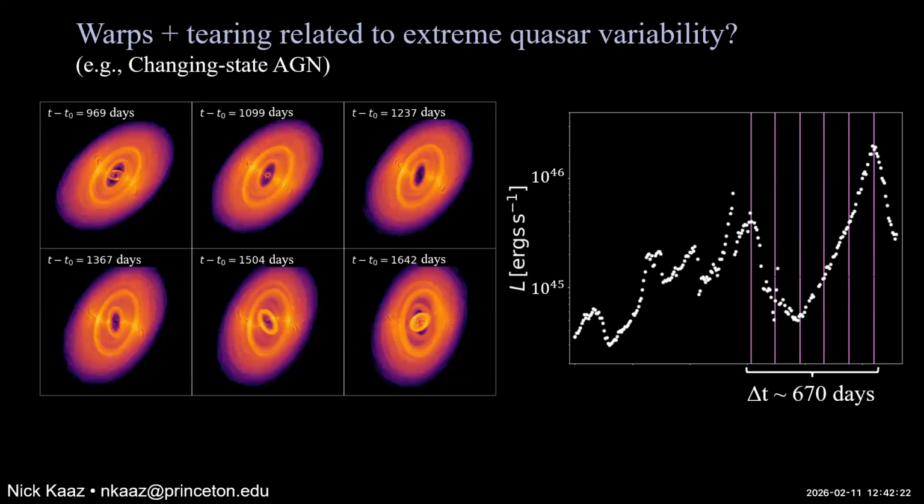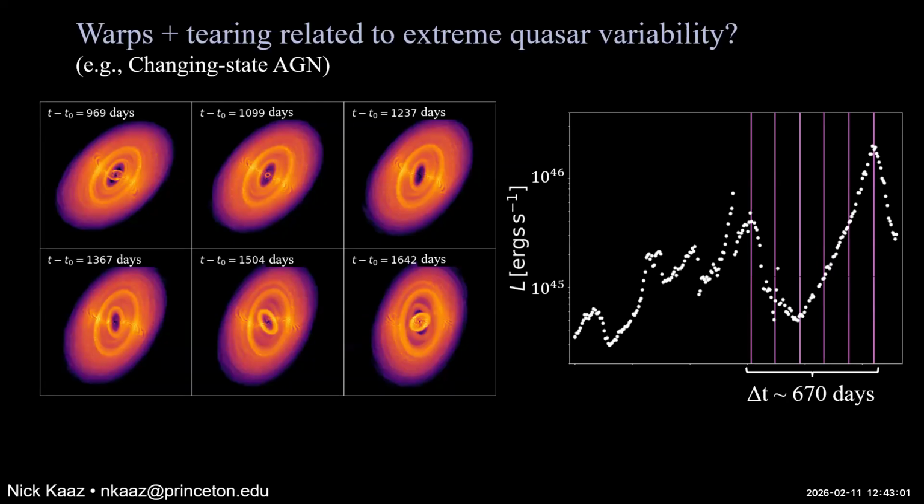And then if I make a really crude measure of emission, just integrating the dissipation leaving the system during this phase, I get this plot to the right here. Each of these pink vertical lines corresponds to the panels to the left. And so you can see at the beginning of the tearing cycle, we have a peak in emission. As you deplete the inner disk, you have a trough. And as you replenish, you rise up by about a factor of 30. This is really dramatic, order of magnitude variability, and it happens within about 2 years. This is a really, really short time scale for an accretion disk.